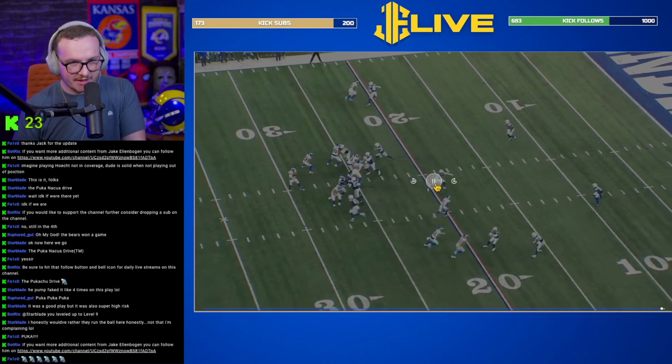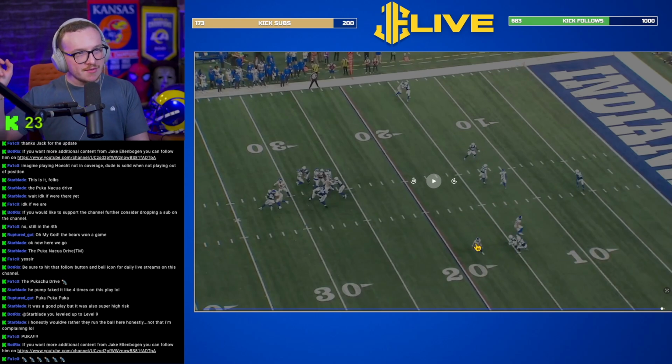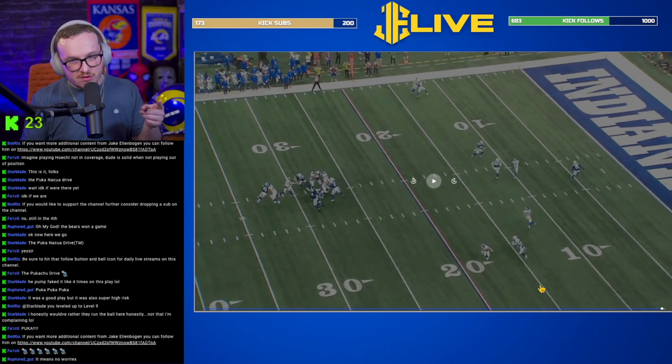We'll watch this, okay? As this play develops. Look at, what did I tell you guys? They literally took the flat. Remember I was telling you they're going to go to the flat with Bryson Hopkins at the beginning of the game? They did it on the first drive. And I said, remember this, because we're going to bring it up later. And they bring it up later. Look at what this does. This is why I love football. Because this is a story.